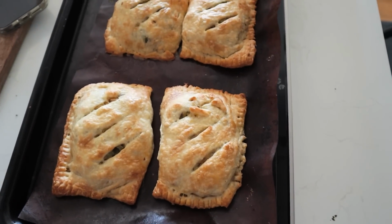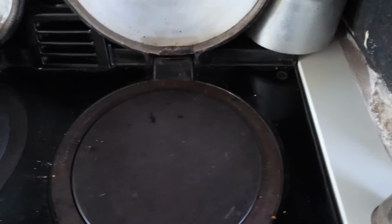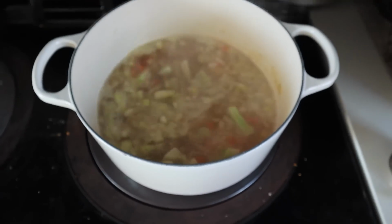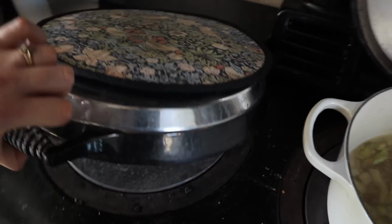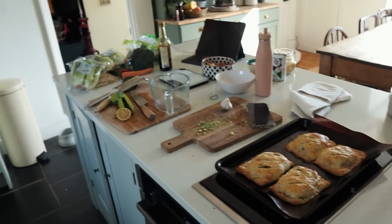So yeah, these look delicious. So the first thing's done, and then we've just got our, probably should move that over here. So we've got our broccoli soup simmering away whilst the broccoli mushrooms roast in the oven. I'm going to tidy away the food that I'm not using anymore and get started on the salad.